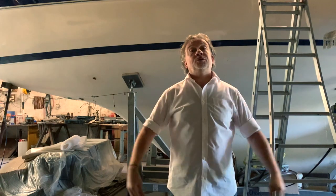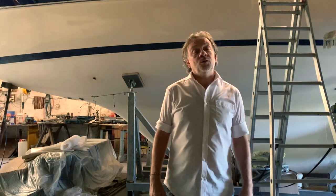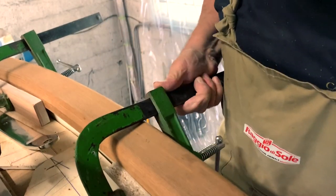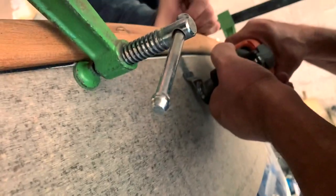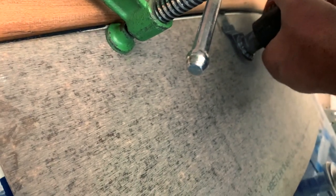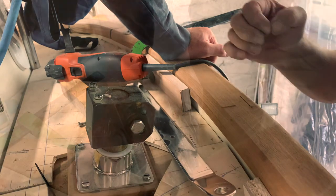Hi guys, welcome back to Power Plant and the new episode of Restoring a Fantastic Hallberg-Rassy 312. And now the time has arrived to install the chain plate for the backstay that passes through the thick capping rail. It's a quite delicate operation to make a hole in the capping rail because it's brand new and you can go wrong. So me and Piero, we start to do this work.